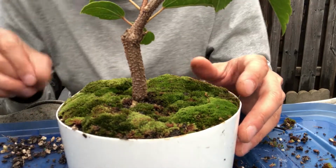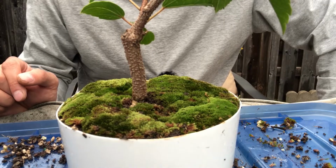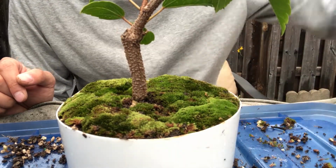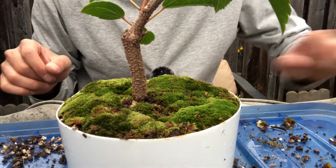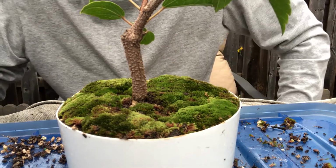Hopefully the bottom is not going to keep sprouting with the suckers. It has been doing that for the longest time. And every time I try to rub it off or prune it off, it never worked. But this time, I think with the pruners, with the concave cutters, hopefully that'll do the job.